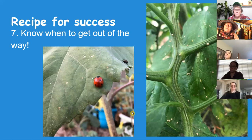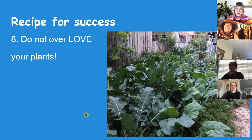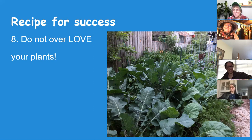Last but not least, we need to stop over-loving our plants. I don't know how many people over-fertilize, especially in nitrogen, because this dark green, luscious color is our desire, right? We just love that. And it releases feel-good hormones in humans, and it makes you feel really, really good. But they don't need the nitrogen. There's free nitrogen everywhere, and the microbes convert that nitrogen into a soluble nitrogen for those plants.